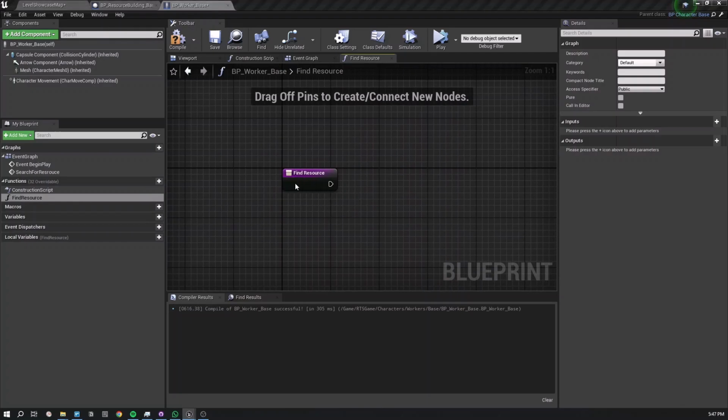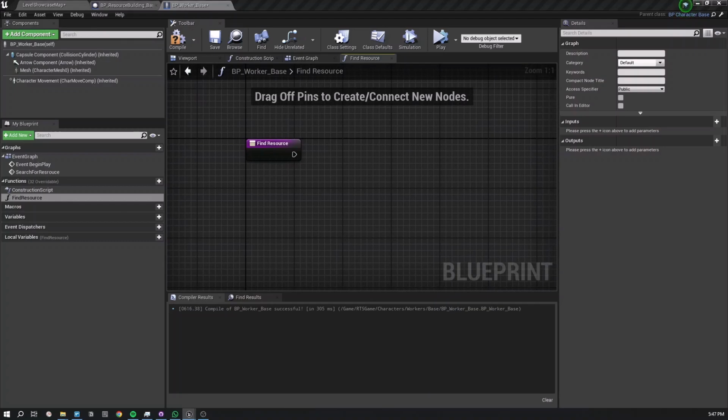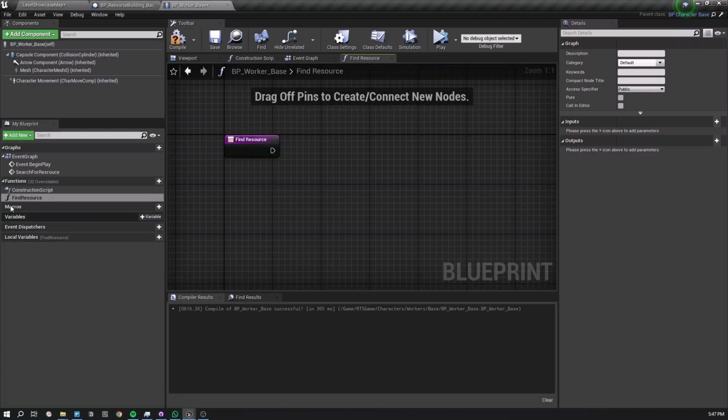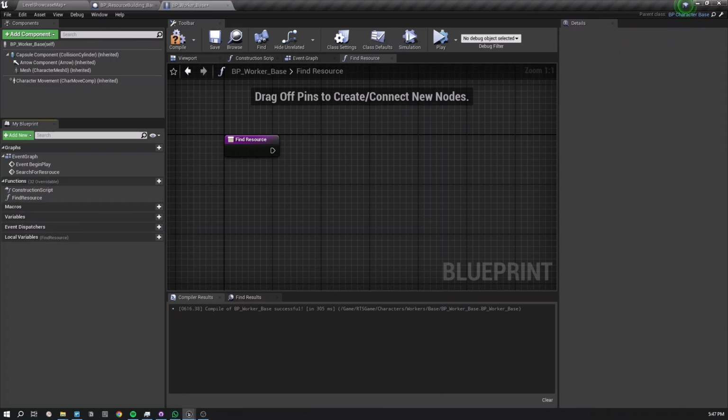Okay, so first I'll get our home resource building. So how can I get the home resource building? Maybe I think we have to first instantiate our worker class with the specific home building base or home resource building reference.